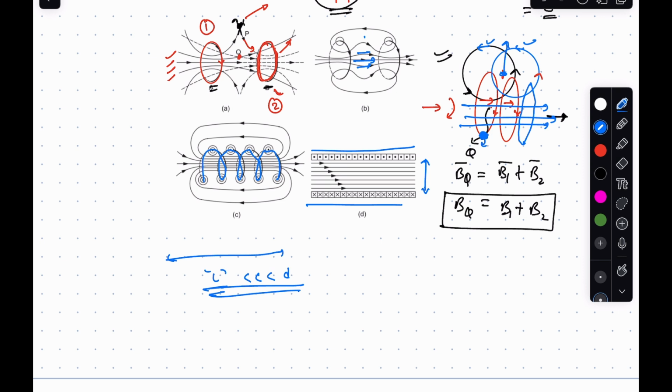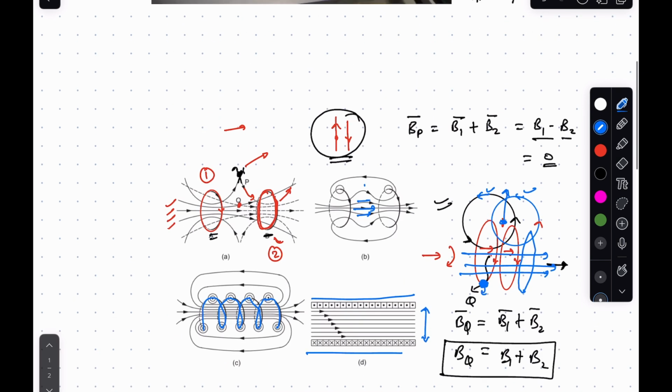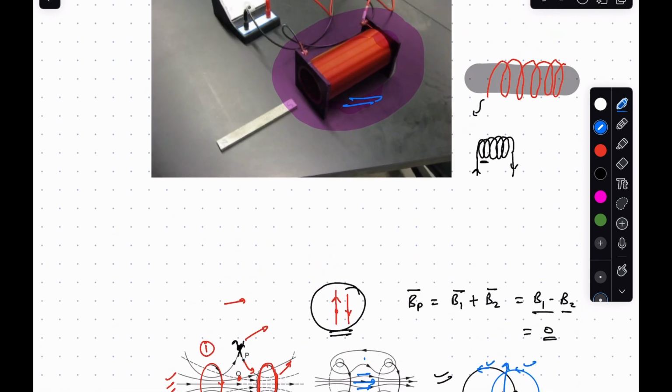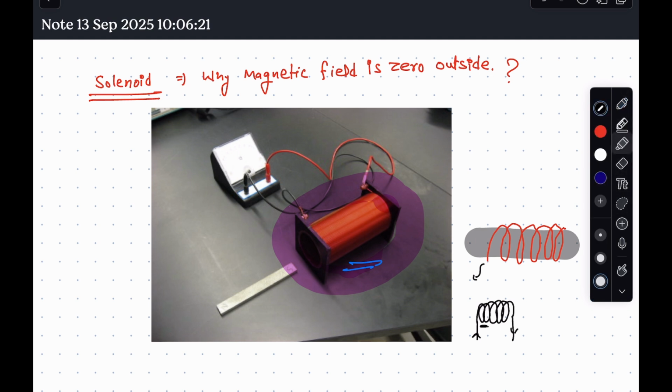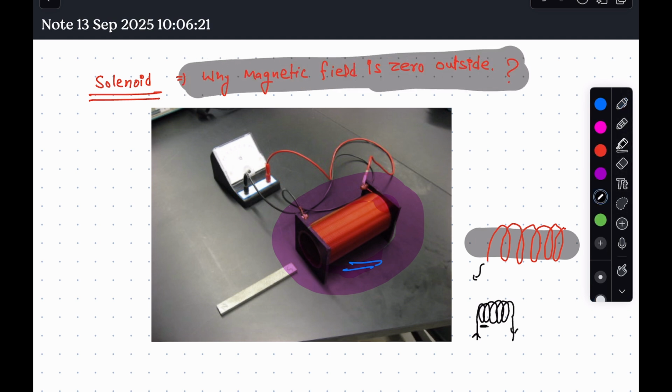But if we take multiple close windings like that, then the magnetic field will become parallel, and outside it will almost vanish. It will become zero because the magnetic field lines cancel each other out. So in total, this solenoid behaves like a bar magnet, but because the ends of the bar magnet are very far from each other, the magnetic field at outside points in between will be almost zero. That is why we can say that the magnetic field due to the solenoid at an outside point is zero. I hope you understood this.